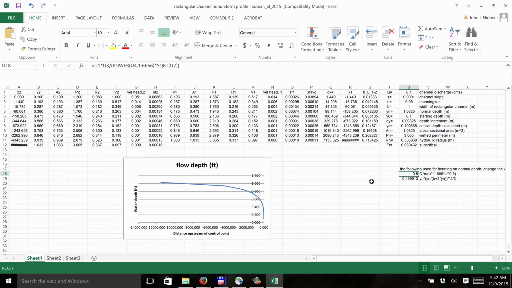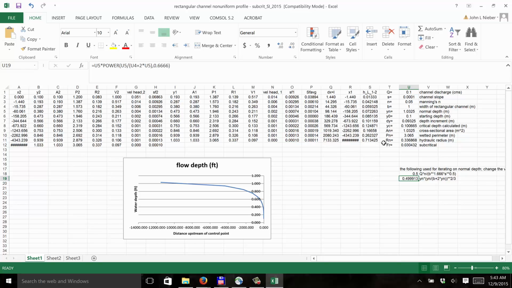So what we try to do here is, once the discharge and other parameters are put in, you'll get this value equal to, in this case, 0.5, and the normal depth would be just based on our guess. We get a number here, and what we need to do is to match these two. Well, these two pretty much match for the set of parameters we've got entered in right now.